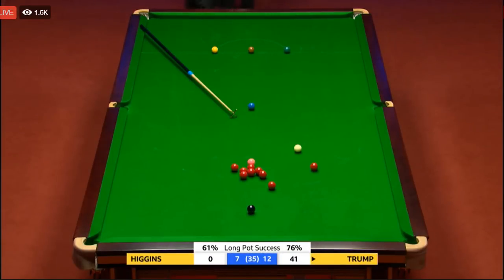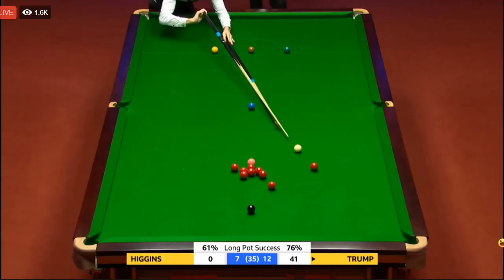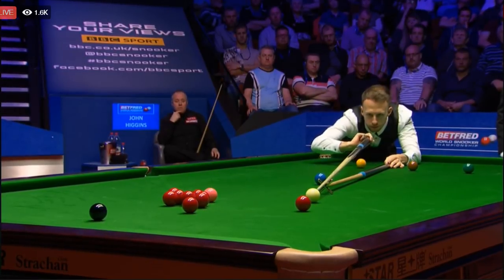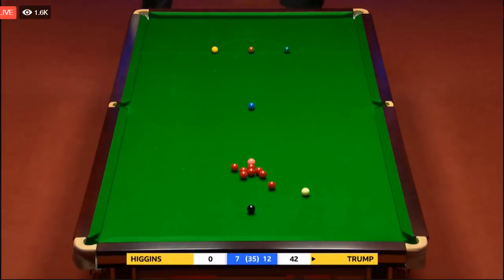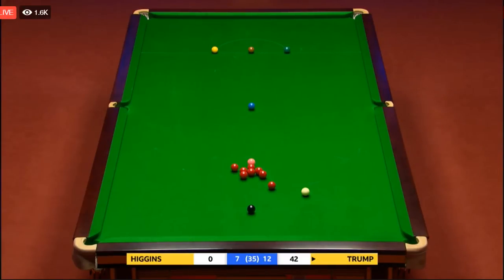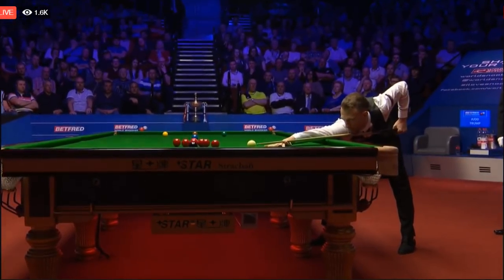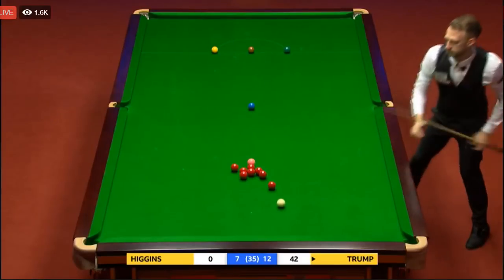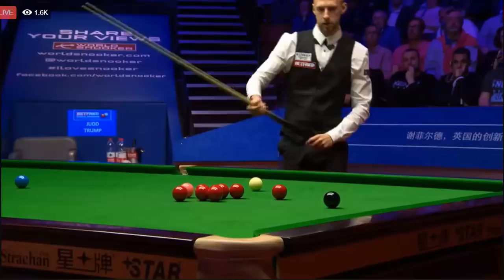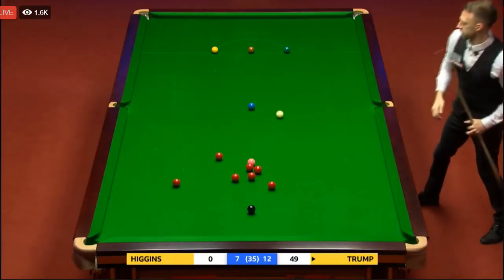Just came around, just had a quick look at the red to the right of the bunch. I think that may pot as well into this left-hand corner pocket. So he's got this black, he's got the loose red, but I think the red on the right of the bunch underneath the pink does pot into this left corner pocket as well. And he's got a nice angle on this red now. If he wants to pot this, he can maybe just nudge one or two from the pack. There's the little nudge, and they're all out in the open now.